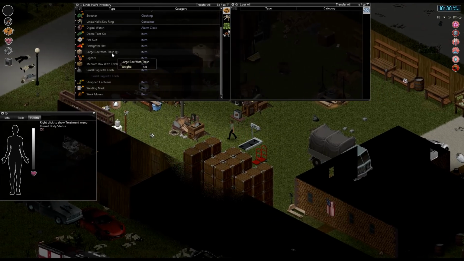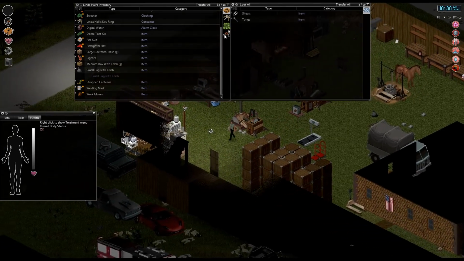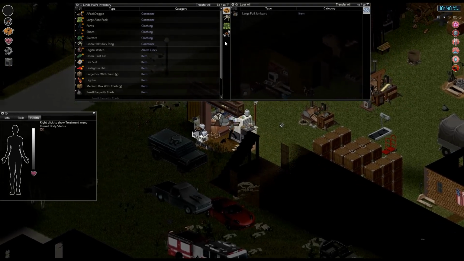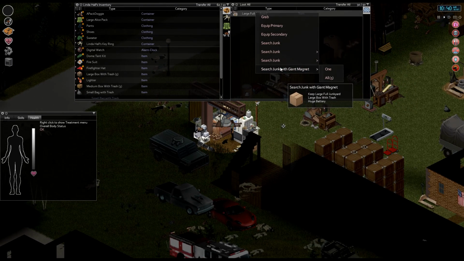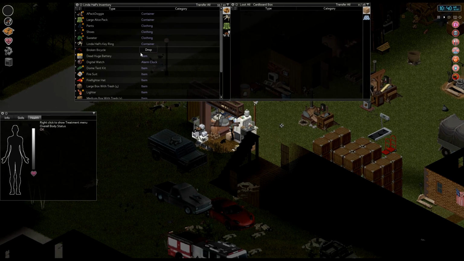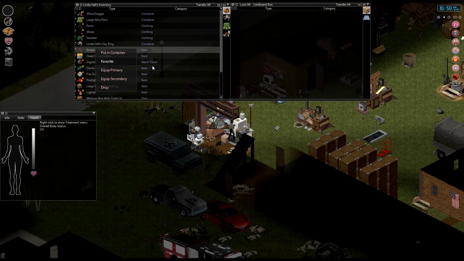All right, I mined until I had about 5 large boxes of trash. Got 5 huge batteries in here. Let's see if we get it. Come on, we need a broken bicycle. Let's go nice and slow so you can see it. Broken bicycle! Wow, first try. That's awesome. Dismantle this guy.